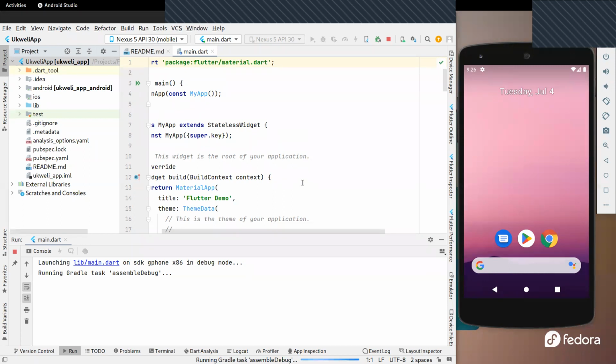I'm seeing it's taking a while to build. Let me give it a few more minutes.